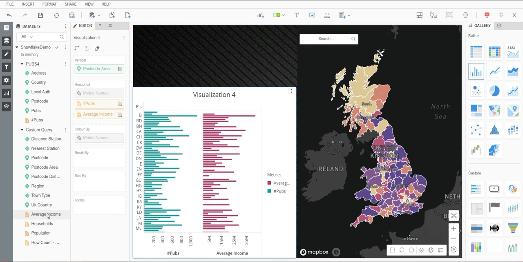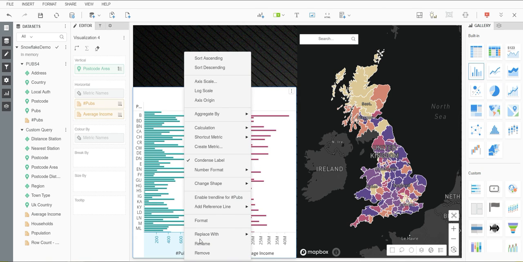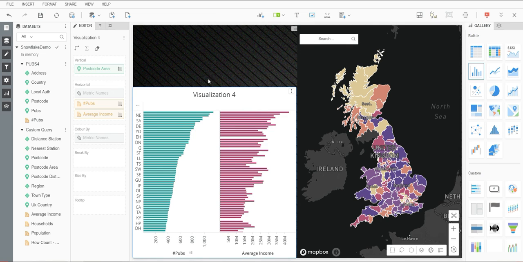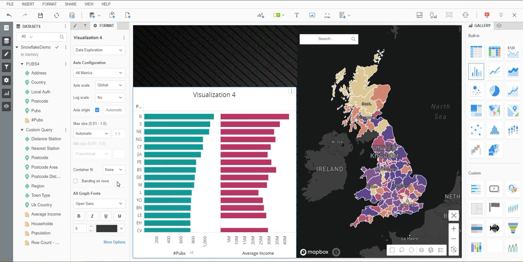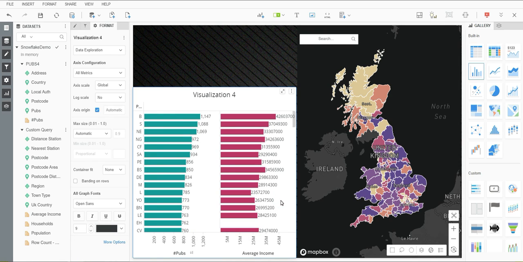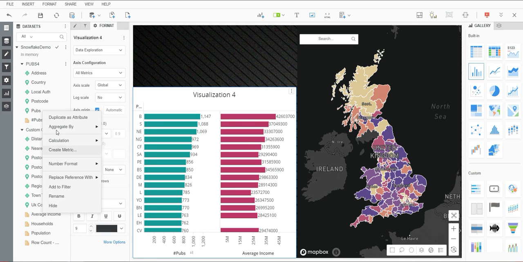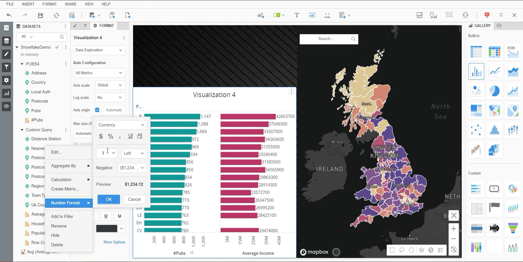Just sorting here now on the number of pubs. A top tip here is to actually take off the container fitting for all of the attribute forms. You can still scroll through all of them, but it makes it much, much more readable. I've seen with average income, but actually it's just summed them all up. So I'm just creating a derived metric, which whilst is not completely accurate, will give us a good indicator. And then changing the format of it so it's actually in pounds with a comma.